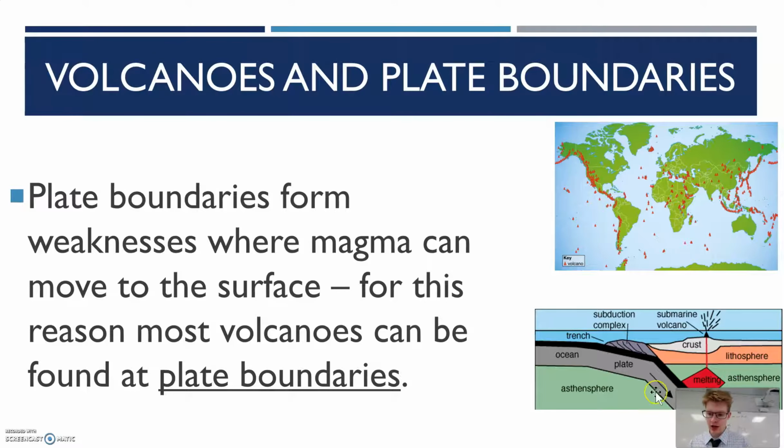This crust ends up heating up to a really high point as it delves into the asthenosphere, and it ends up melting. And because it's not as dense as the rest of the stuff in the asthenosphere, it's not going to be able to drop right down and stay at the bottom of the asthenosphere. Instead, it melts and it has to rise up. So the reason we see volcanoes is because we have this subduction down here, and so the old crust gets heated up and melted, and that crust has to rise up and burst out of this crust up here. And so we form a volcano, and those volcanoes often cool down to form mountain ranges.